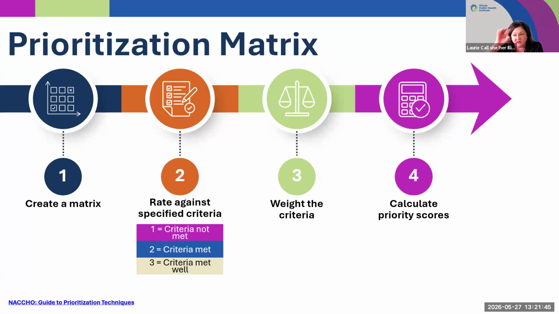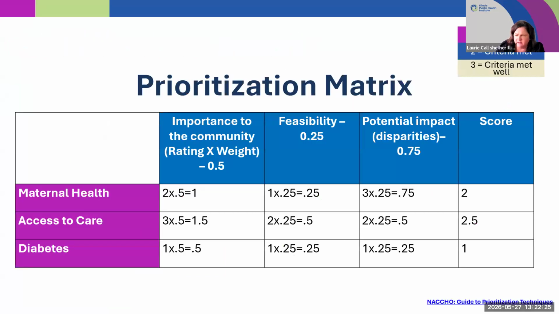So sometimes, all the criteria or certain criteria is weighted the same, but you might decide that feasibility really weighs more. Or you might decide that it's a community need and that weighs more. Whatever it is, that's how you're going to determine by your community and through discussion with those who are participating in this, how they want to weigh those different criteria. Finally, you're going to calculate the priority scores by adding the scores across the row and then ranking based on those scores. So here's a picture of what that might look like.